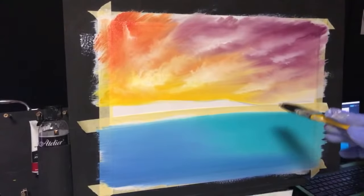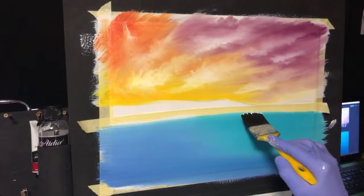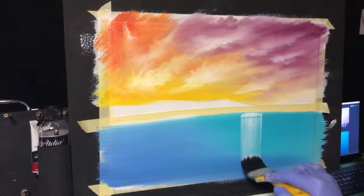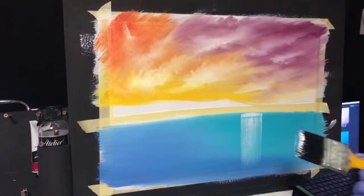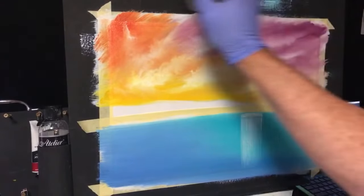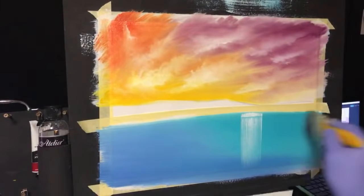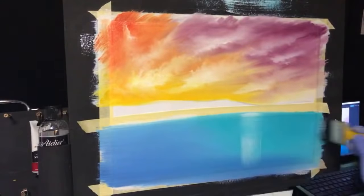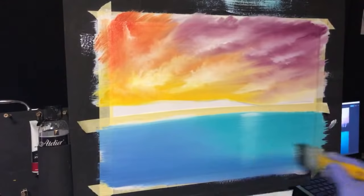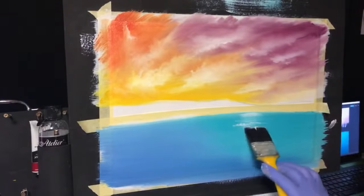So I'm picking this titanium white up off the brush. And I want this white pretty much there, just some white glow in the water there. Boom, just like that, see? That's all it was. Now I'm going to waterize it. What that means is get that big line of it out of the way and just waterize it so it looks like it's in water. You know what I mean?